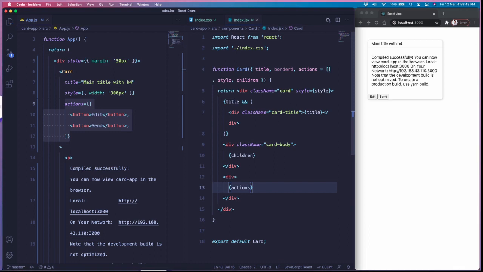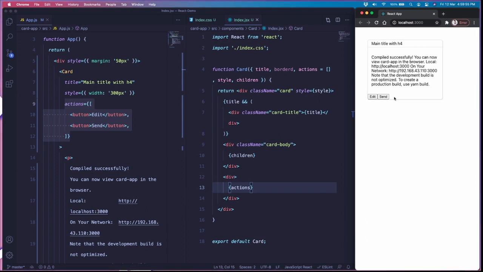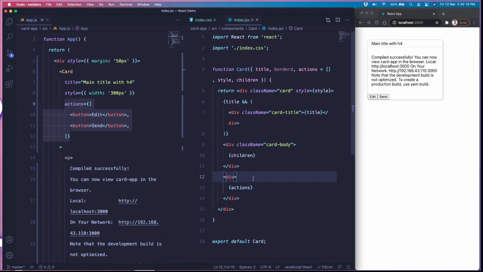If I just save this, you can see these action buttons I'm getting over here. It's not going to do anything, and it looks very ugly as well. First of all, we need to align them at the bottom, in the center of something, or align properly. First of all, let's give it a class. The class name has to be like card action. It's related to card, of course.